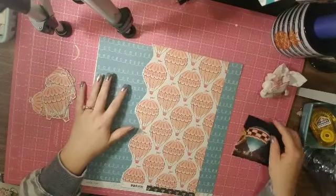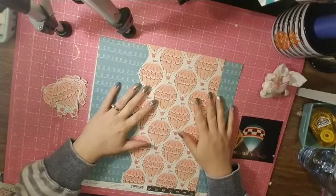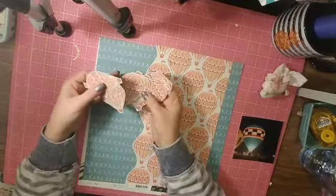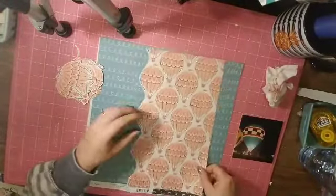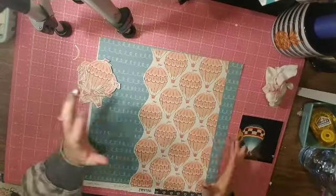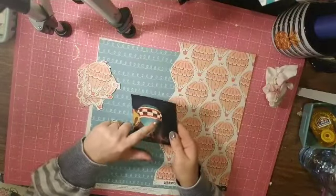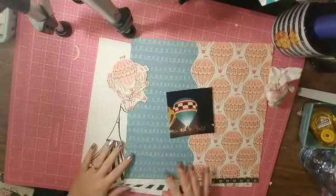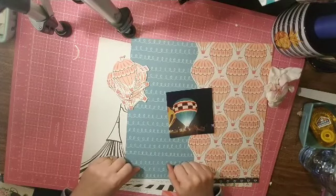It is Crystal with Pineapple Papers and I am back with another 12 by 12 process video using the Maggie Holmes Carousel Collection. I did go ahead and do a little fussy cutting of this beautiful balloon paper. It has a really nice black and white on the back, but I always look at these particular papers and I'm like, how do you use those? So I fussy cut them and I am going to show you hopefully a very cute way of doing that. I do have this picture of my daughter at a balloon festival, so let's get started.